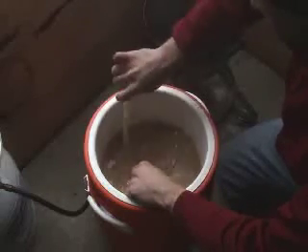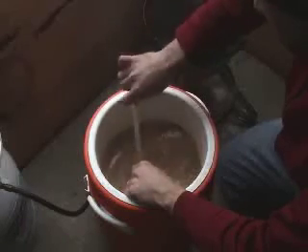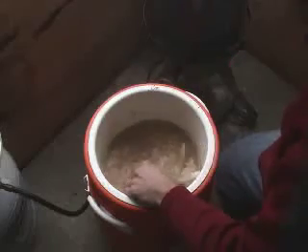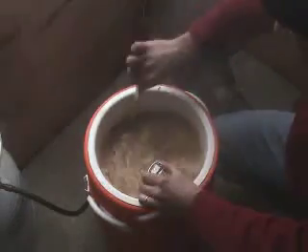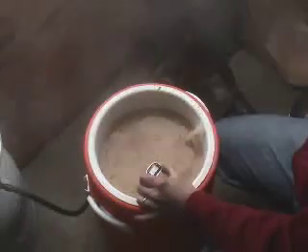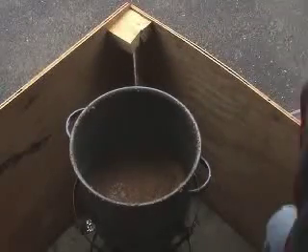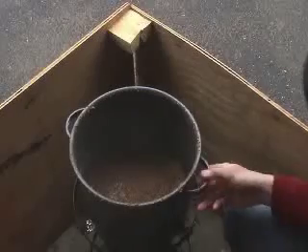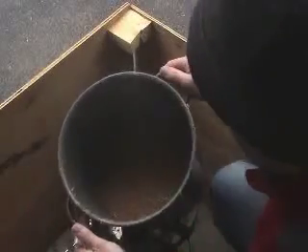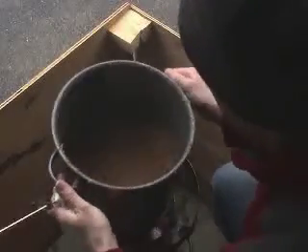We are infusing slowly to raise the temperature slowly and make sure that we don't overshoot it. I am trying to get to 67 degrees Celsius and it looks like I am almost there. There is still a significant amount of decoction left, so I must have added too much water to compensate for the boil-off. I will just let this cool to about 67 degrees and then add it later.